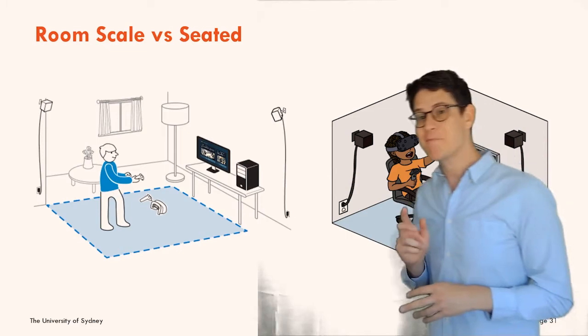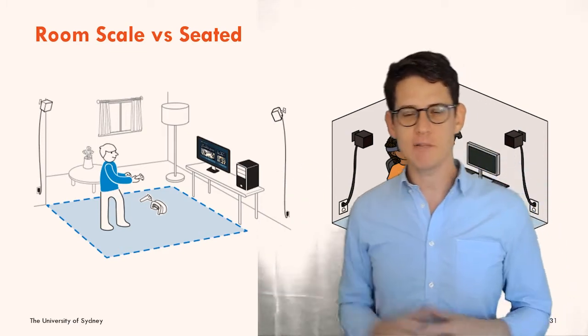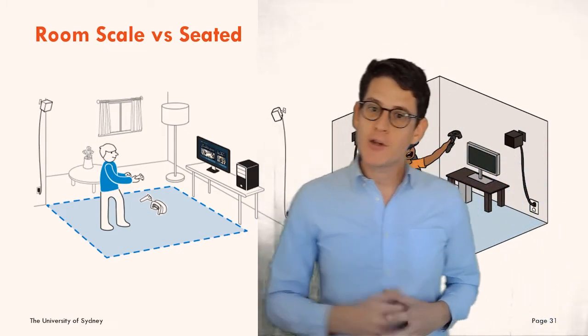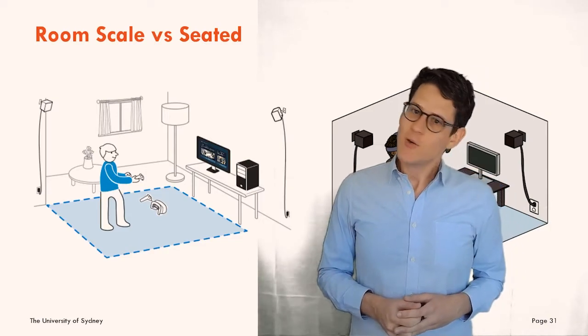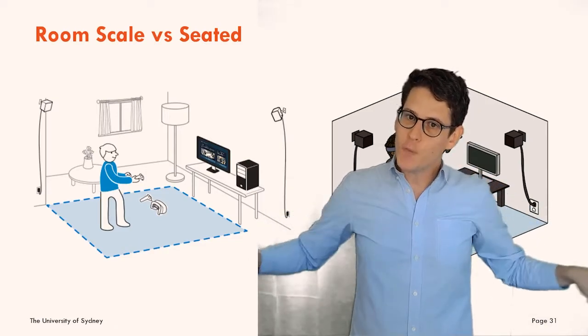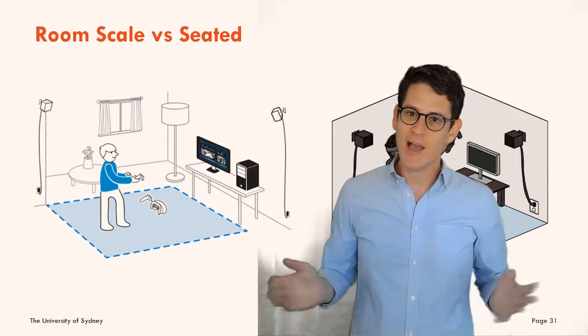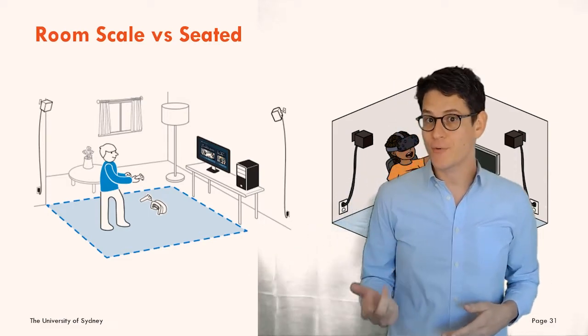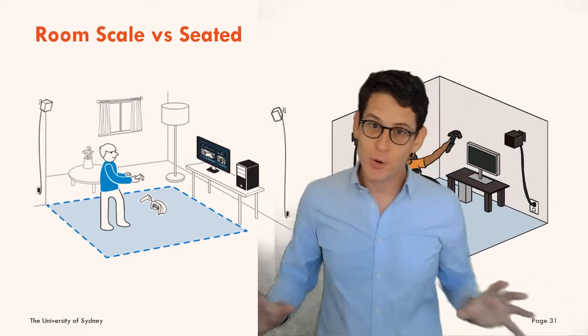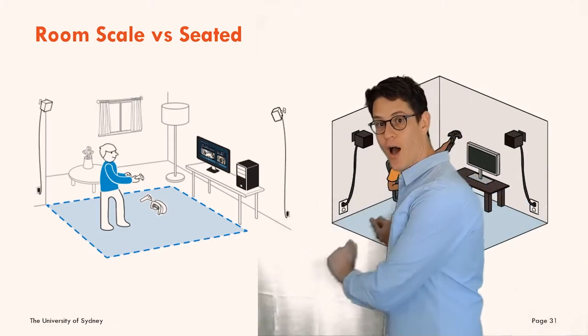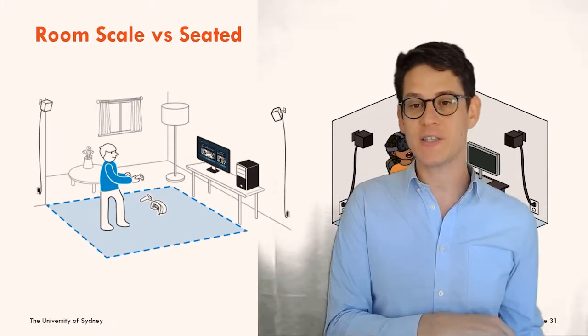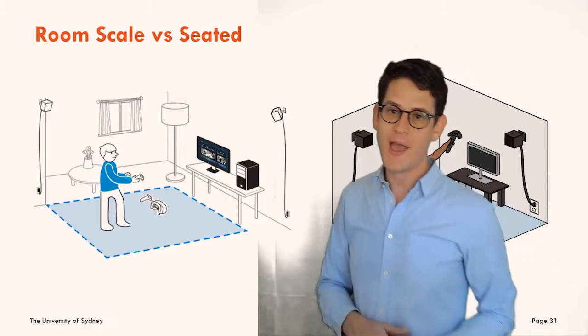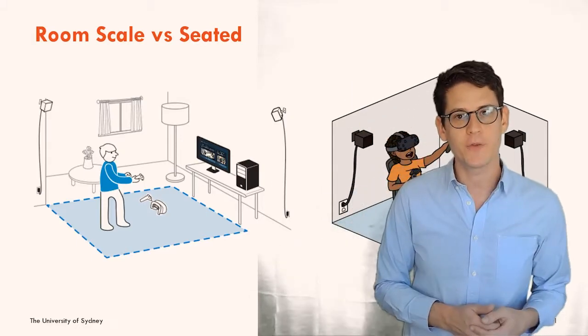And it might seem really obvious to you that room scale is better. But I want you to look around your home and tell me, do you have any 4 meter by 4 meter squares in your house that don't have furniture in? If I want to play Thrill of the Fight, that boxing game, I've got to push my sofas up against the wall and remove the coffee table from the room to be able to play. As a result, I don't play it that often.